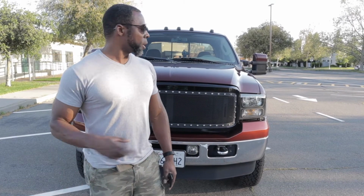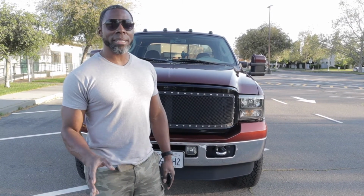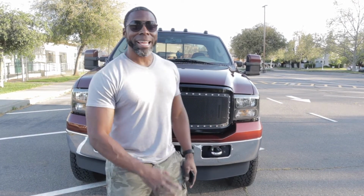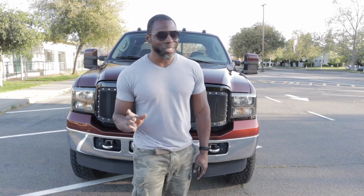What we're going to do right now is, I did the test of starting it up last time, so I'm going to do the test of starting it up with the new exhaust. I was actually quite surprised. I didn't expect it to sound any different, but the 5-inch MBRP with the little muffler sounds just right. So we'll see what you guys think.